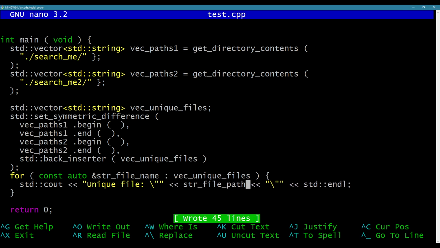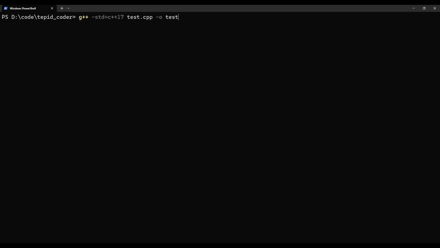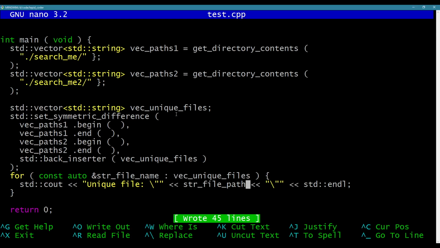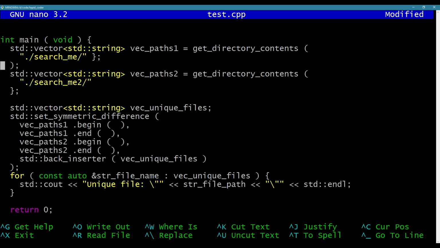Okay, so for now I'm going to show the whole list of unique files. Let's do that. Okay, so I messed up something here. On line 26, I didn't like that. Oh, jeez, that would do it, wouldn't it? Like that, yeah.